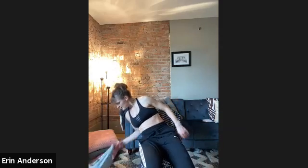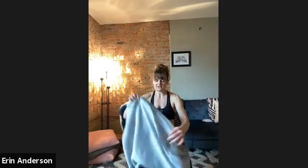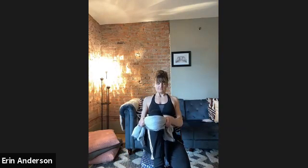See if you can interlock your fingers around the front part of your shin. If you can't get the lock, if that's not an option for you, you can always take your lovely strap or your infinity scarf or whatever the case may be, throw it around the front part of the shin, pull it up this way, roll back and down through the shoulder blades. Nice deep inhale. Exhale, go ahead and slowly release.